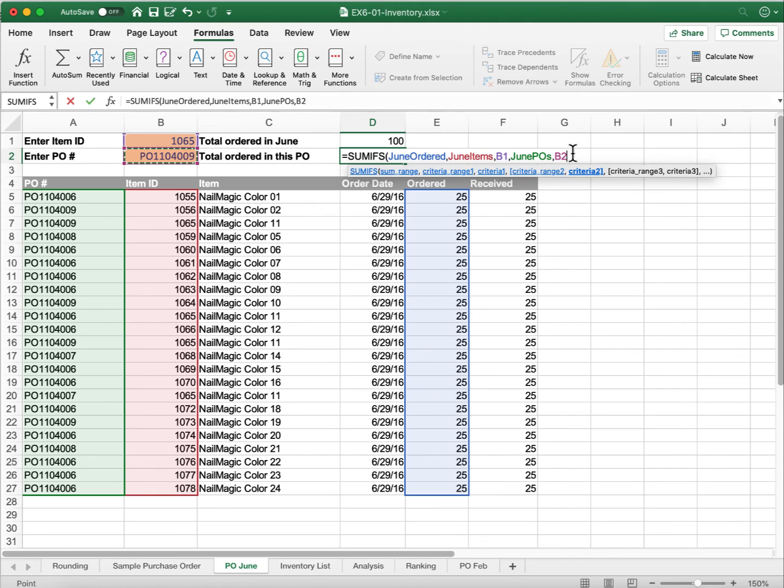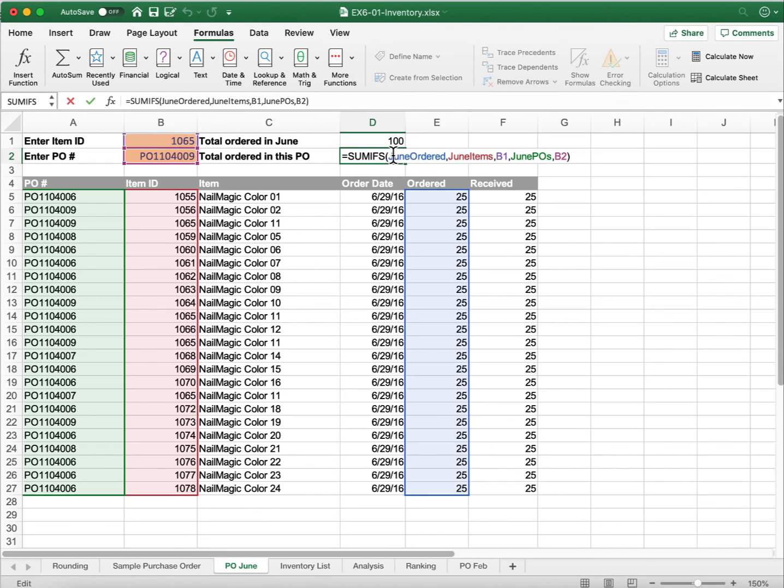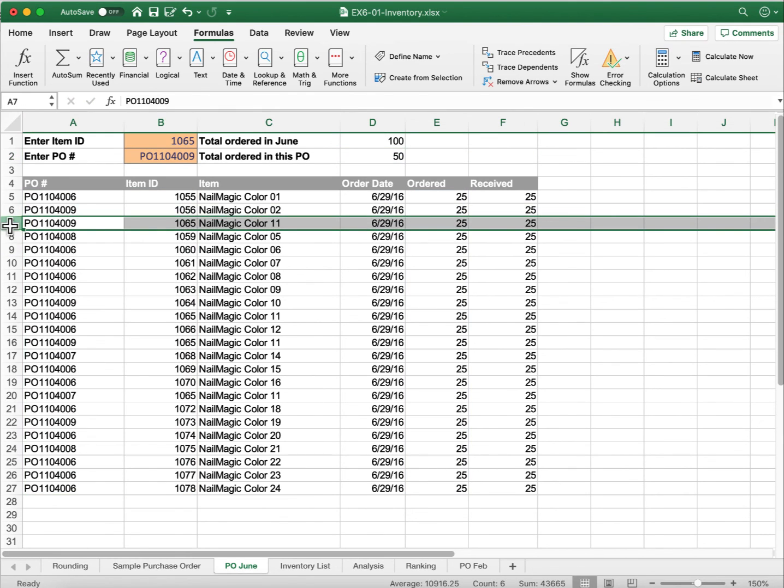Now you close the parentheses and enter, and that's a value as we said. This is a value, as you can see, for the ones that we looked up, that matched specifically this value here and this value over here.